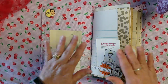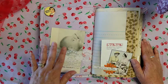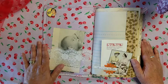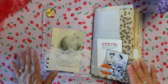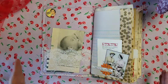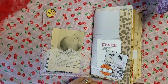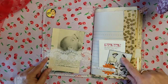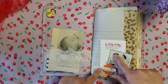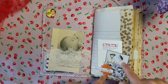So what I used to make this journal, my primary thing in this journal is the June 1952 edition of Good Housekeeping magazine. And so almost everything in this journal is actually vintage. The only things that aren't are these little cute vintage images from Crafty Secrets, and their reproductions.